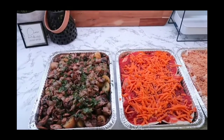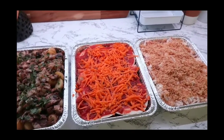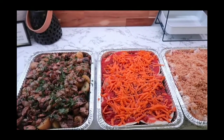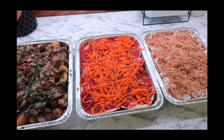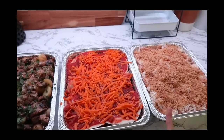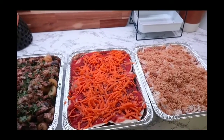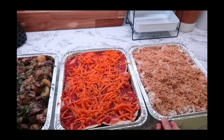Okay, here they are. I could not be more happy with these meals. If you guys could smell my kitchen right now, it smells so delicious with all of these flavors going on. And one other thing I don't think I mentioned earlier, the recipe for this calls for pre-made chicken, and I just prefer not to buy pre-made chicken unless I'm in a pinch. So that's why I went ahead and did it in my pressure cooker.